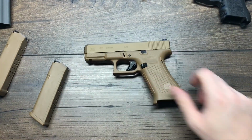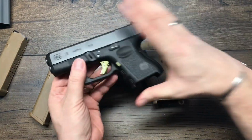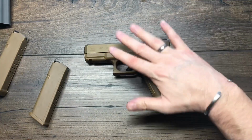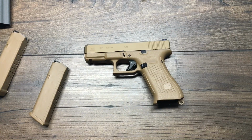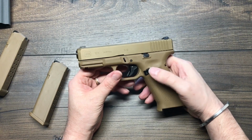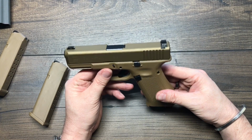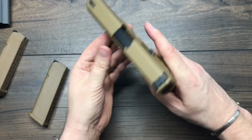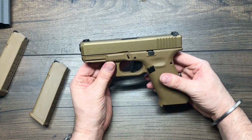I know a lot of guys out there that say, oh, all my guns got to be black. Shoot, even my black guns have green stuff on it in different colors and whatnot. I don't mind the coyote brown. I think it's really attractive. It's not for everyone, but I think it looks amazing, and I love the black accents on it. I think it just looks really good. So I'm kind of bummed that the military didn't pick it up, but hey, good for us, because now all of us civilians can have it instead. Yep, and like I said, it's got the factory tritium sights on it. Yeah, there it is. That's the Glock 19X.